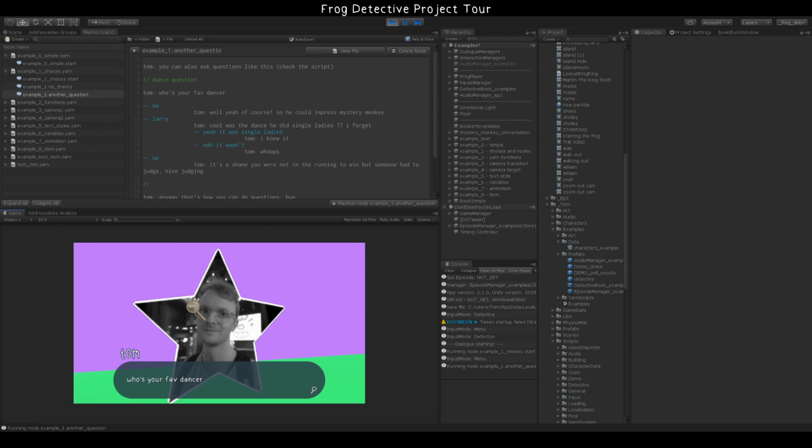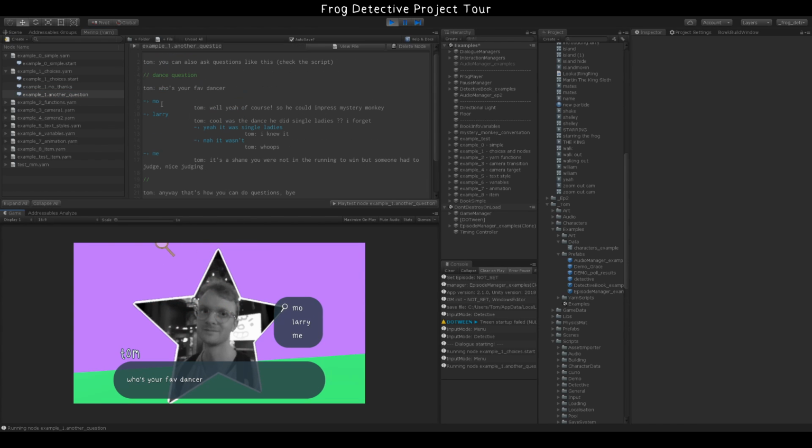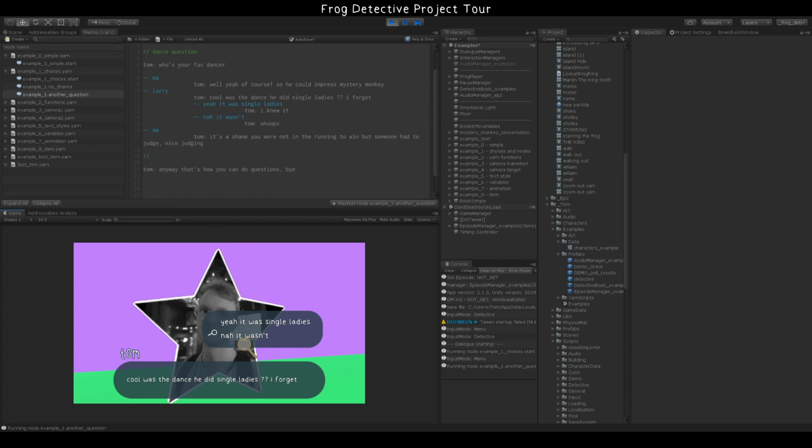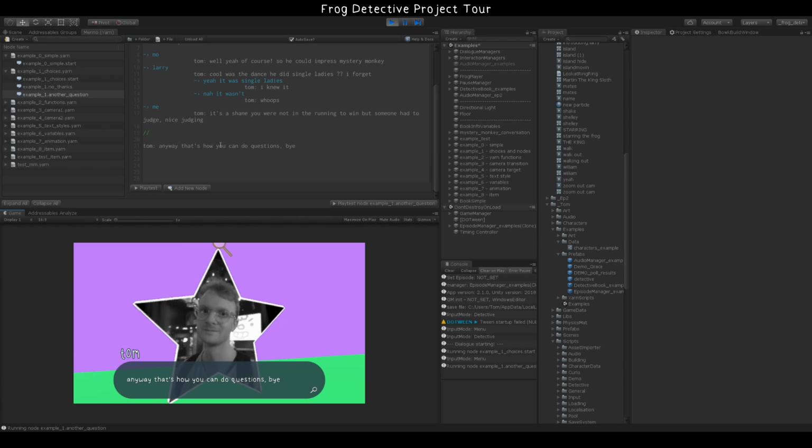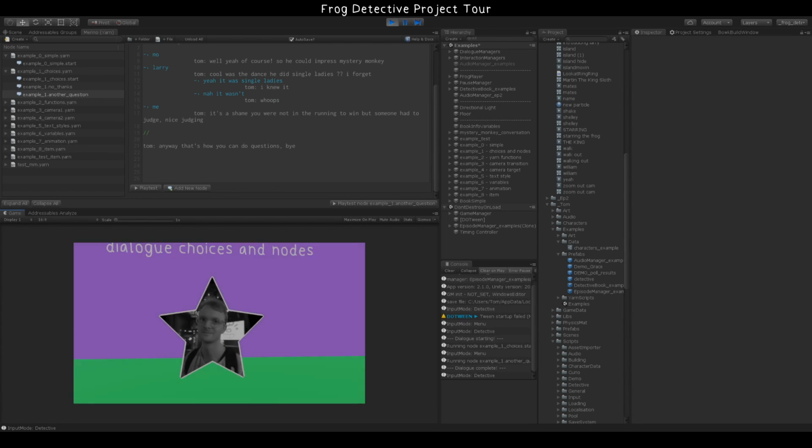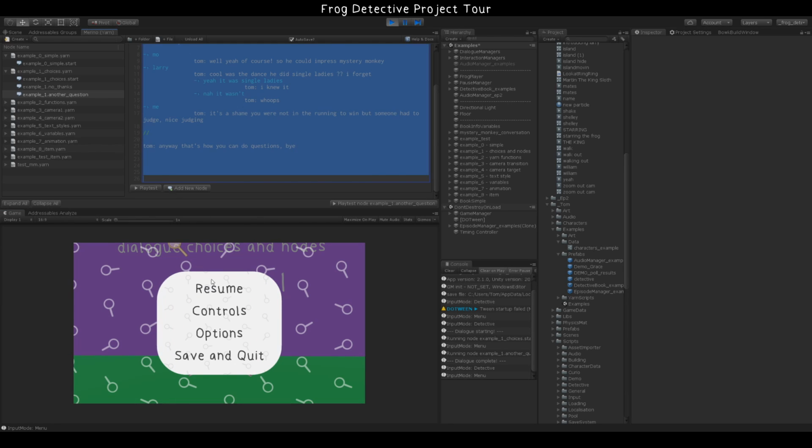And this is a different way to ask questions, using this shorthand, which I think is the way we usually do it. So we can pick an option, and you can also nest it, so you can have another option right here. That can get messy pretty quickly, but if it's just one layer in, it's okay. And then that ends. There's nowhere for that script to go, so the conversation just ends.